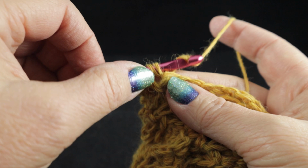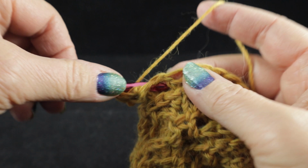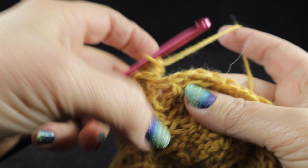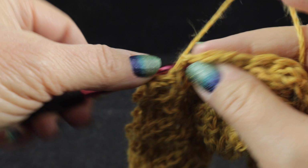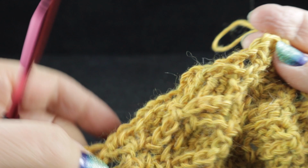Now working the row after cables have been crossed is pretty much going to be the same whether it's front cross or back cross, and you'll understand that in a bit, but we always make sure that we work that half double in between where the cables were crossed, and then we always skip the first half double after that. After we work those 3 back post doubles, half double in that next half double, and then 3 more back post double crochets. And that is pretty much what you need to do when working the row number 7.